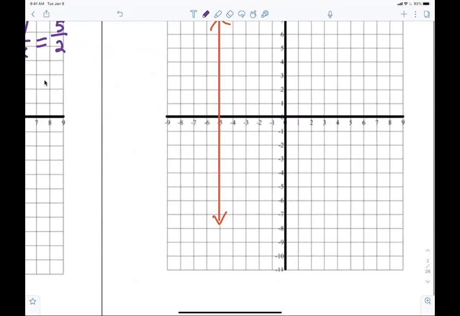I was working with one of my calculus kids the other day, and I said, why is that undefined? Had no clue why it's undefined. Now, how can you be in calculus and not know why the slope is undefined? Besides that, my math teacher told me. All right, so I want everybody to know why it's undefined.